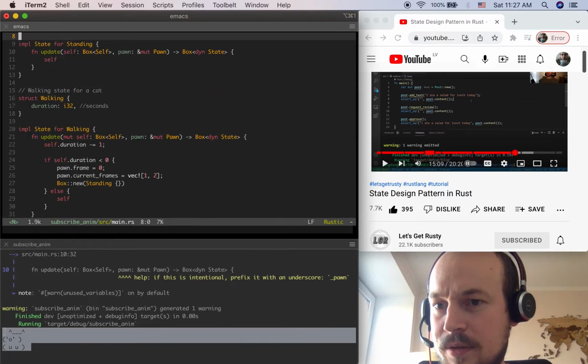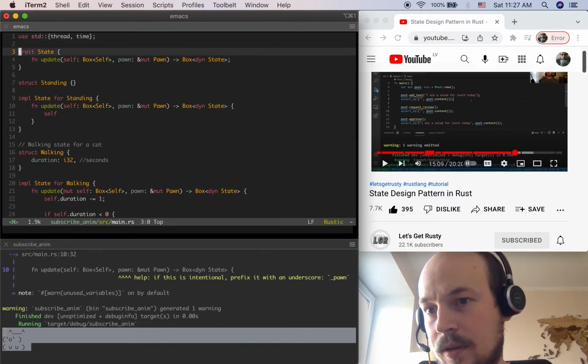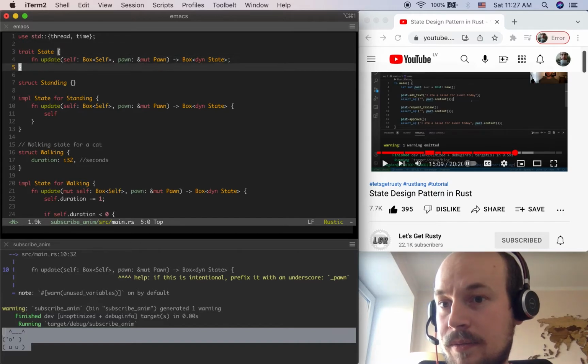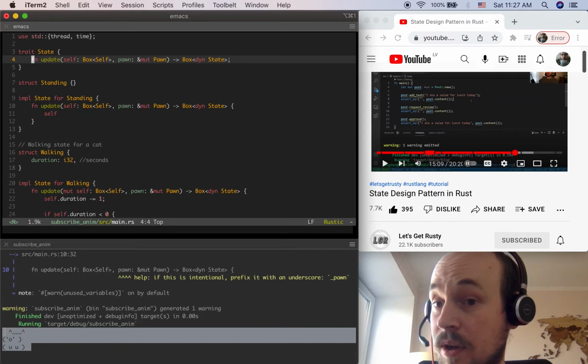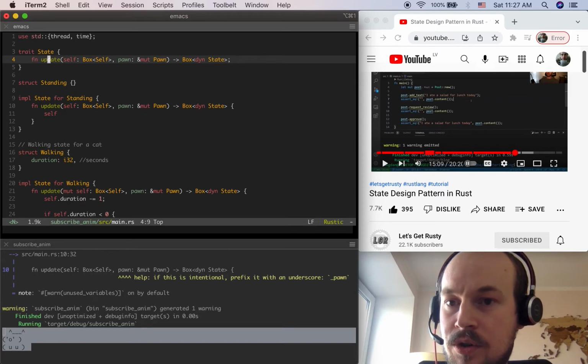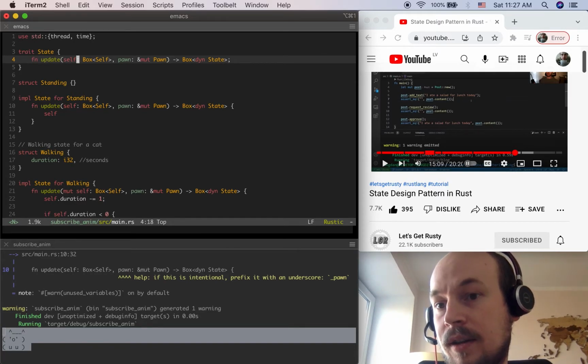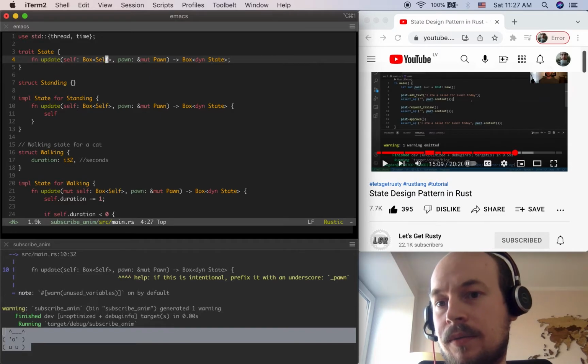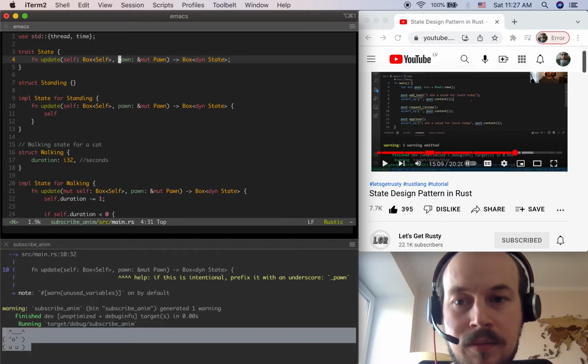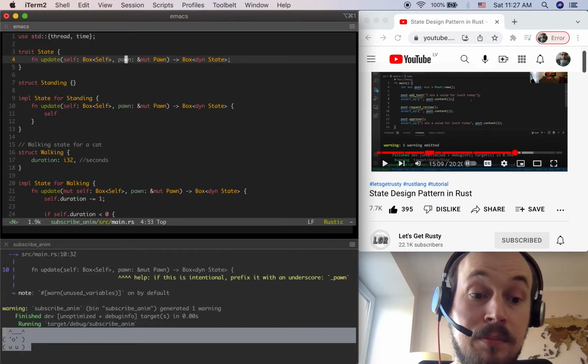state pattern. So I defined a trait that some state I might have should have a function which has a boxed reference to itself, and it can perform action on some sort of a pawn.